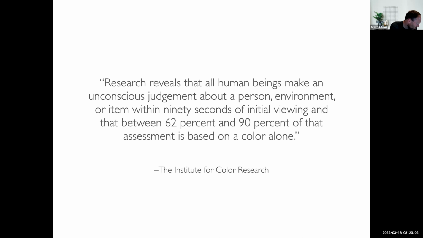We make a judgment about something within 90 seconds. That's really quick. Within a minute and a half, we're judging something. And that more than half, between 62 to 90, 90 is a huge number, 90% of that is based on color alone. So we're making judgments just based on color about whether we like something or not.